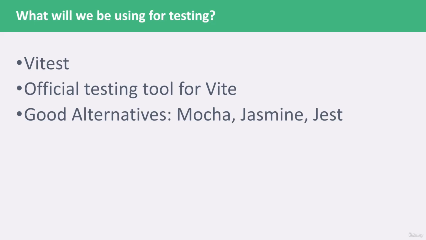One of the great things about testing is that a lot of the concepts are similar between frameworks. The syntax is different. It's kind of like switching programming languages if you've ever experienced that. A lot of what you'll learn in this section can be carried over to other testing frameworks. In the resource section of this lecture, I provide links to all the testing tools I've mentioned so far. Even though Vitest is developed by the Vite developers, it'll work with any JavaScript library. It works great with Vue. Its main focus is to help us create unit tests. It doesn't do end-to-end testing. We'll be using another tool for that.